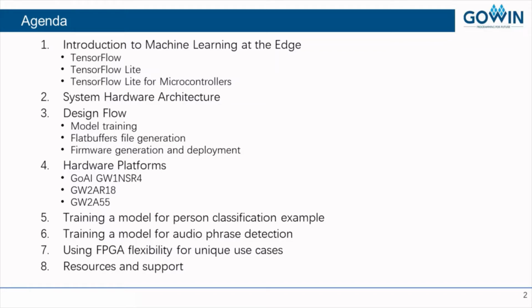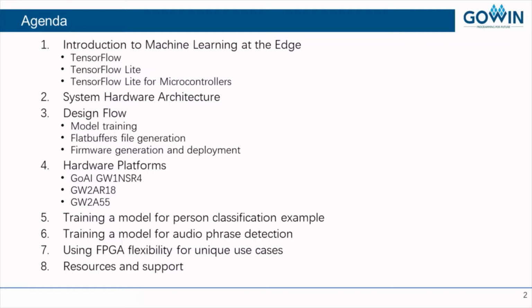For this platform, we're going to use TensorFlow, and within TensorFlow, there's basically quantized and optimized capabilities for application processors as well as microcontrollers and embedded hardware. So we'll talk a little bit about that. Then we'll go into the system architecture that we'll be using for this hardware platform and some of the differences between the low end and the higher end and what we have available.